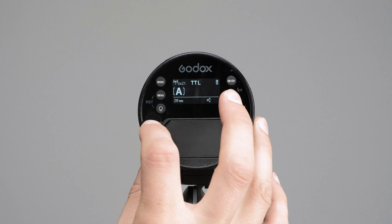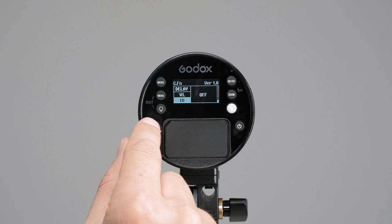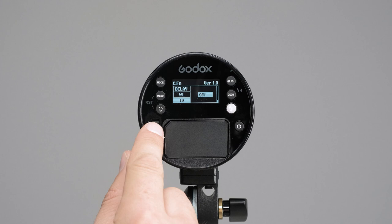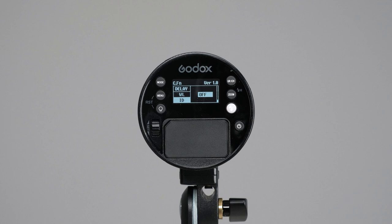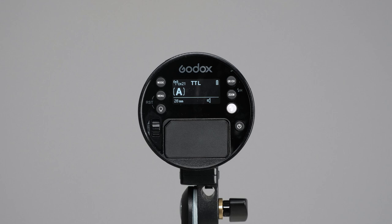One thing to keep in mind, this light does have the ID function. So I just hit menu, go down to ID. I'm going to click the scroll wheel and turn that, and you're going to see all these IDs. So if you're ever in a situation where one of these 32 channels is not working, or you just want to make sure you're definitely unique, you're not going to run into anyone else running a controller at the same time, you can turn the ID on. But don't forget, if you're not going to do that, keep ID off, because otherwise your controller will not connect unless you set an ID. Most of the time it's really not necessary, but we see a lot of people get kind of hung up on that. So pick any one of the channels.